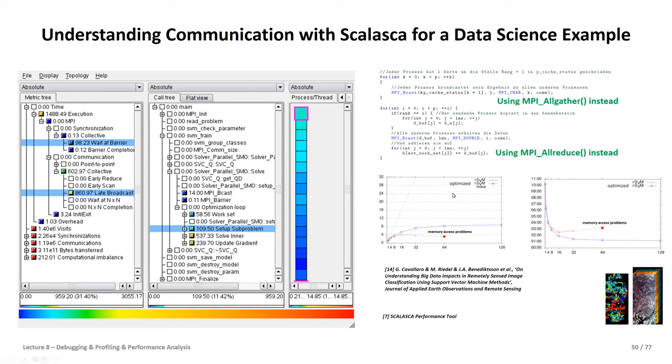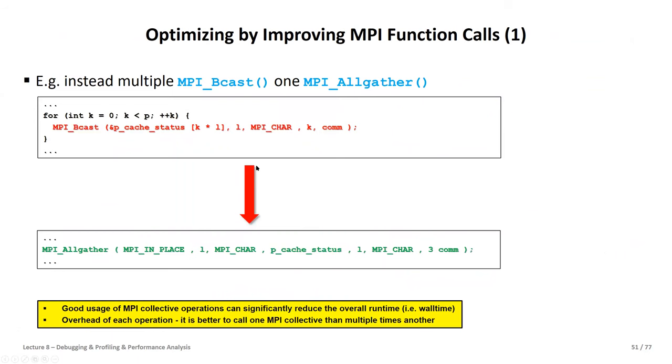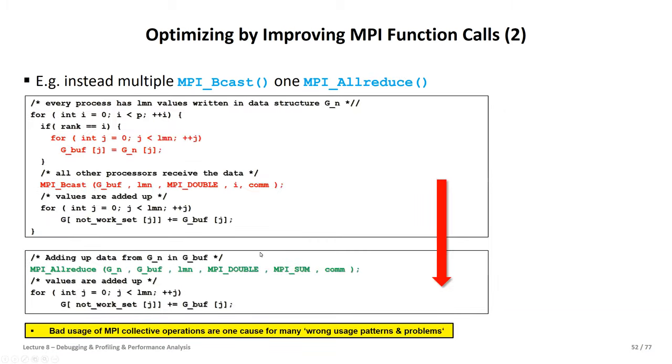And these are examples of how to improve the performance. Things like very simple. You see, instead of one loop with MPI broadcast, I do an MPI all gather. This is good usage of MPI collectives, because in each of the collective operations there is a certain overhead to execute. And the same I was already alluding to here, again going through the loop, doing something with the buffer, and then broadcasting the buffer, and then basically doing an operation with it. Here we can then use all reduce quite nicely with a sum here and the MPI sum you know already.